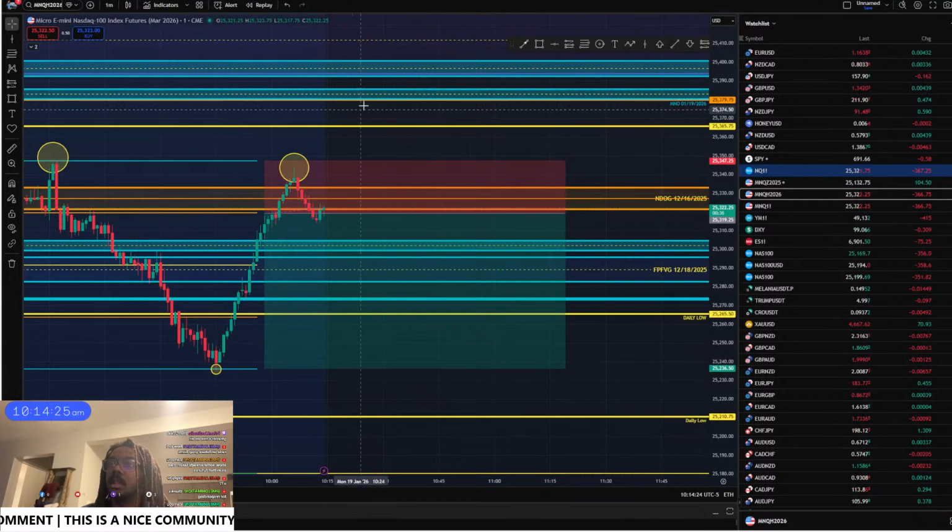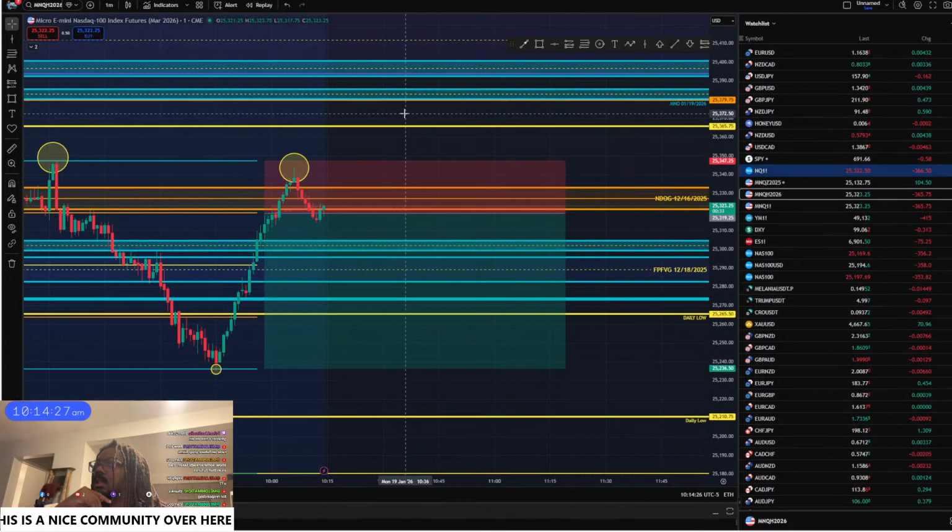Price has been just going up, up, up, and up, so it's really hard for me to just take another sell. I already lost on the sell once. Typically, when I lose on a trade during the session, I really try to be patient on my next idea. I want my next idea to at least get me back to break even, or maybe even back to profits. Right? That's how I always try to go about trading.